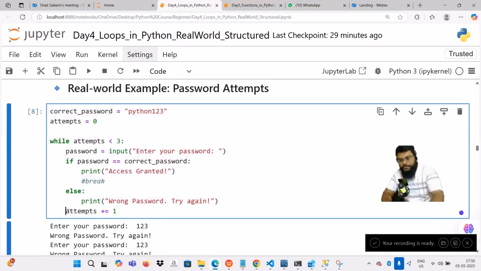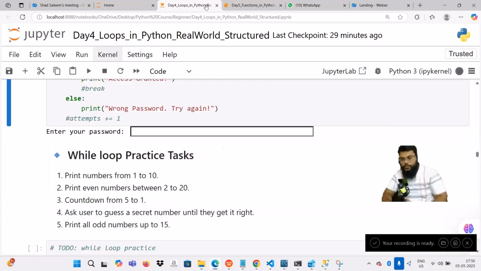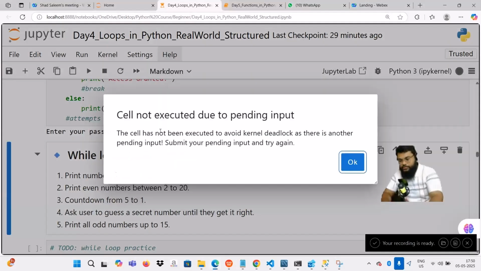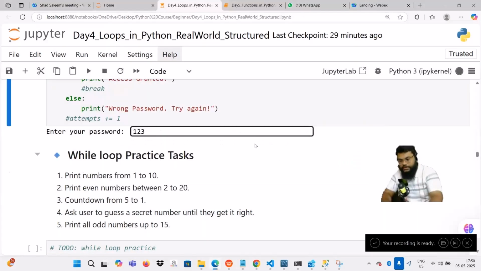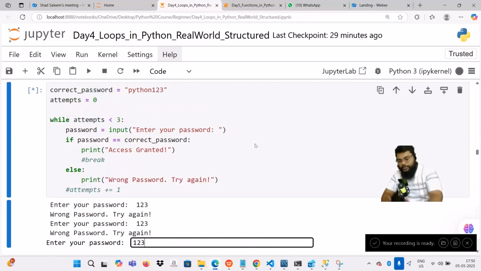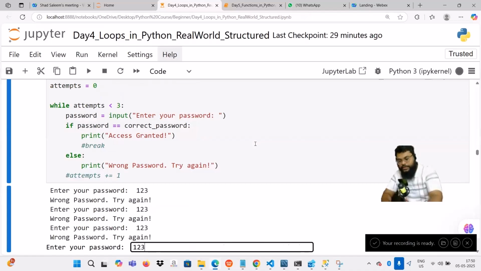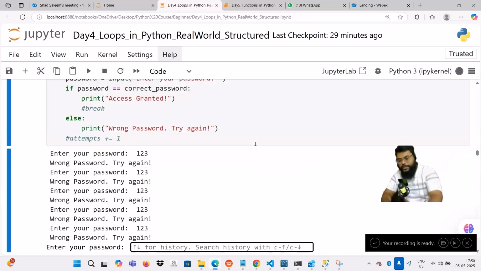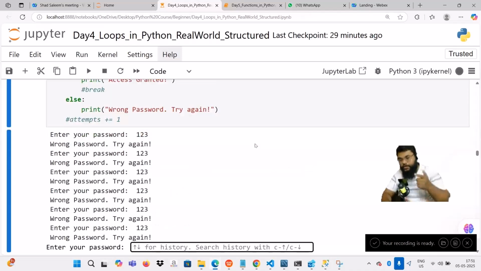So what happens if I don't define the counter in a while loop? It will go into an infinite loop. The program will keep on running. Here you can see the icon that says the program is running. We said the password retries are allowed 3 times only, but even after 3 times I tried, it's not breaking at all, it's continuously running. So this is the difference between for loop and while loop.